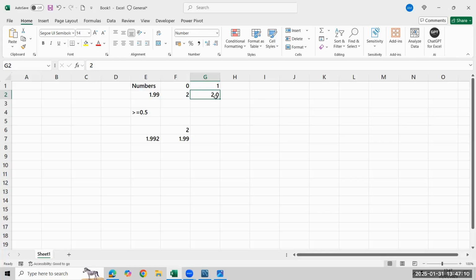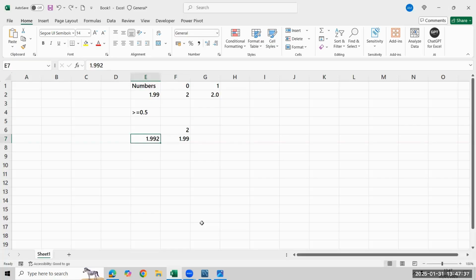Now, if I need 2 decimal values, but the number is 1.992, the last digit is lesser than 5, so it will give you 1.99. In case the value is 1.999, then what will happen? 2.00. Got the point? So this is how it works.